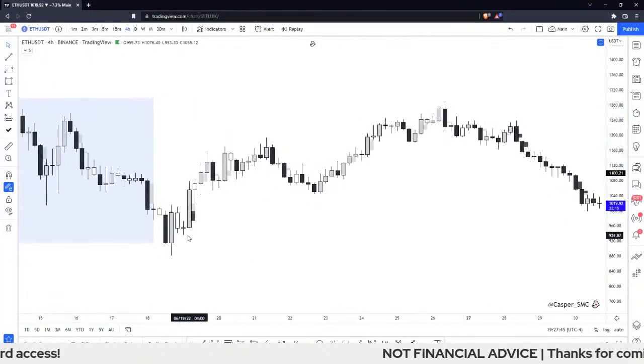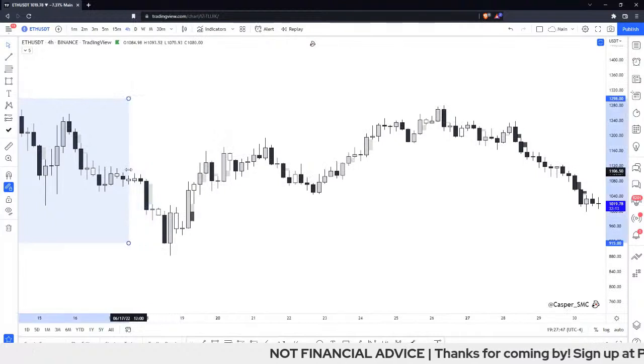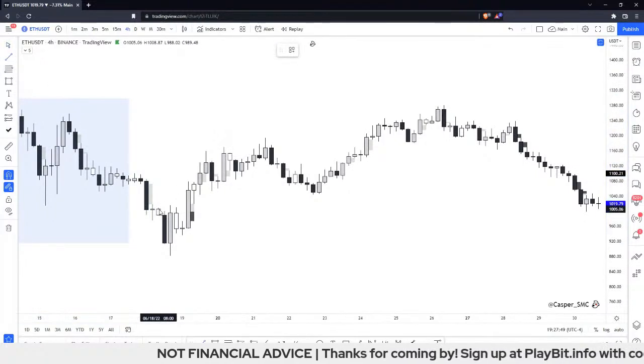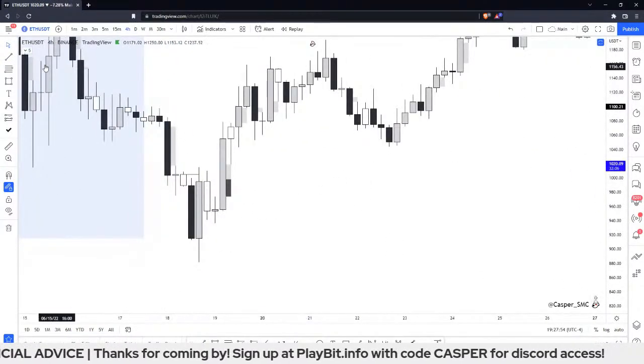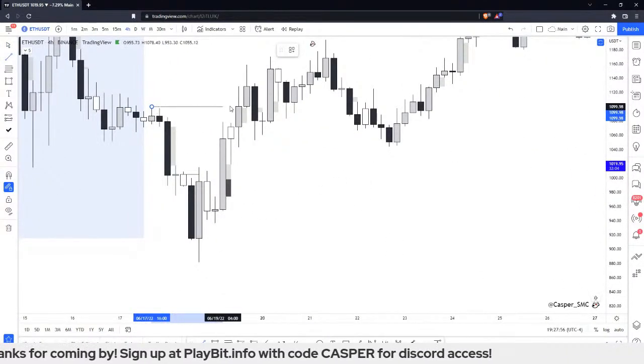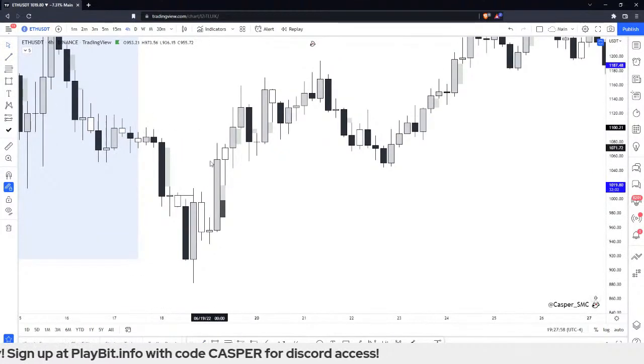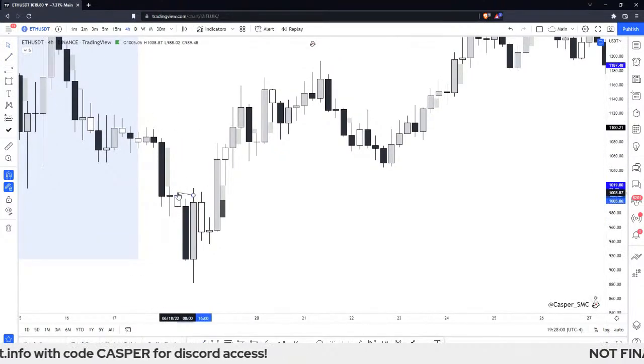You could look for that internal break of structure. You know, when did that happen? Right there. And yes, that's why I use inside bars. A lot of people wouldn't have seen that. A lot of people that will teach you market structure would have said it happened up here. But this was the true first sign of strength.